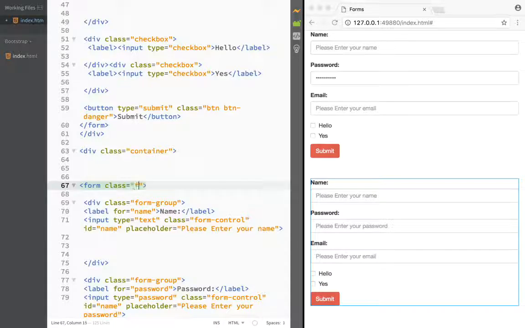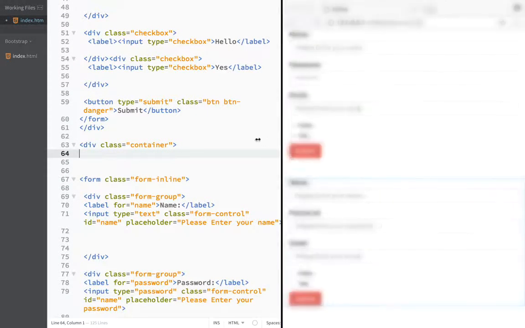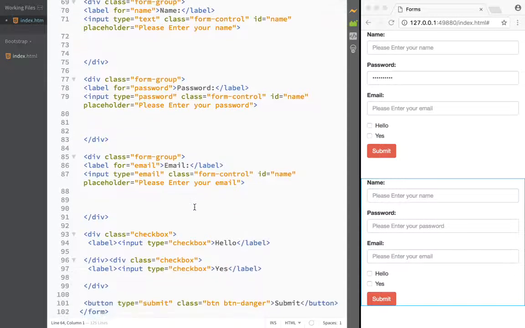Over here like this, and we would say form inline. And over here, let's just check out what happens if we go to the bigger screen. You can see what happens, right? These ones stay still as a block, but because we added this form inline, over here it is displayed as a line.